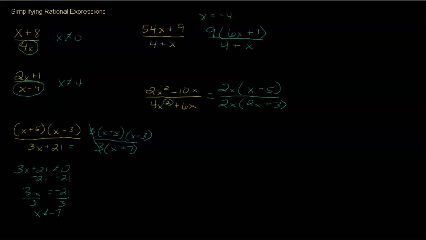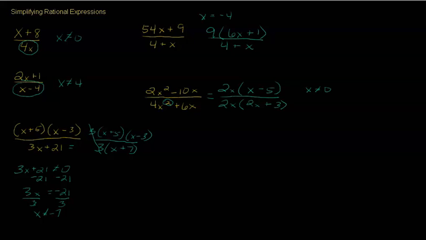Now we can figure out what x cannot be. When you see we have two things being multiplied together, we have this times all of this. So what would make this 0? 2 times 0 is 0, and then anything times whatever this is going to be is going to be 0. So x cannot be 0.